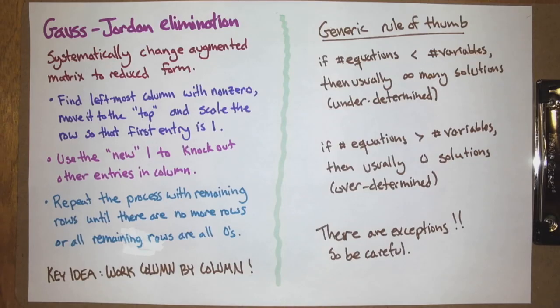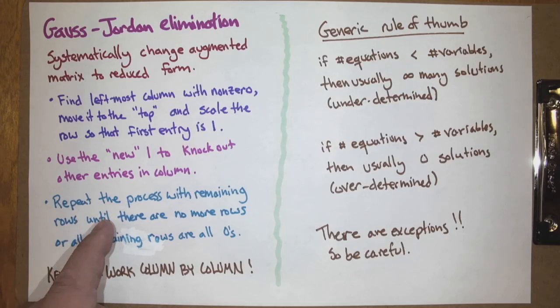I'm going to put that near the top. I can swap it up. Now, if I've done something with a previous column, I lock those in place. So I'm going to do this recursively. But I'm looking for the next one to work on. So I find that. I say, okay, there's my non-zero entry. Move it up as high as I can, and scale it to make it a 1. Now I have my 1, and it's in the right place. Knock out all the other non-zero entries in that column.